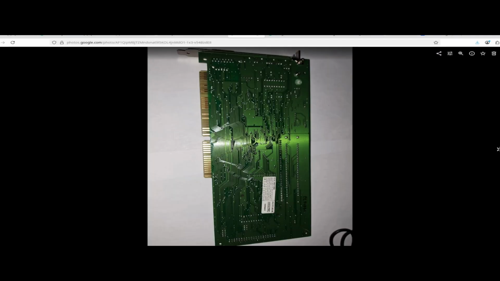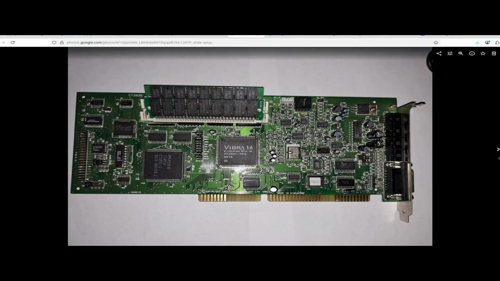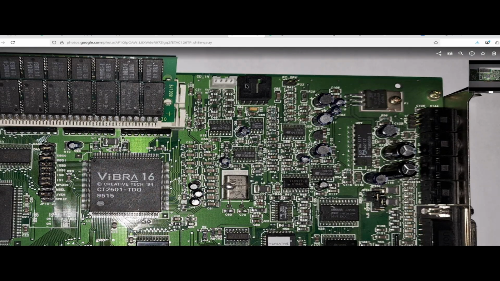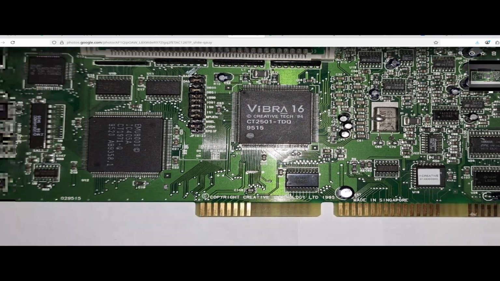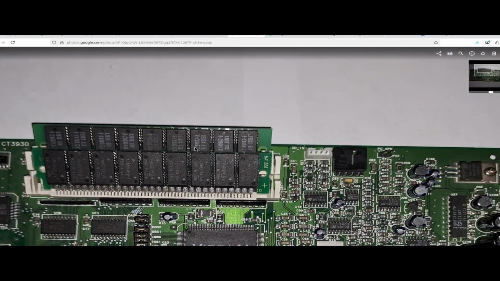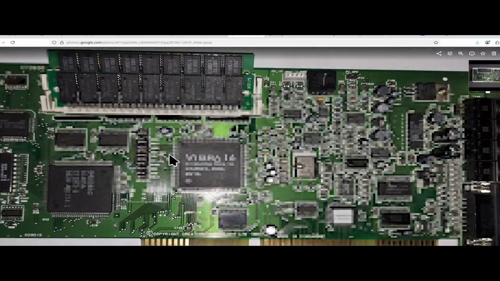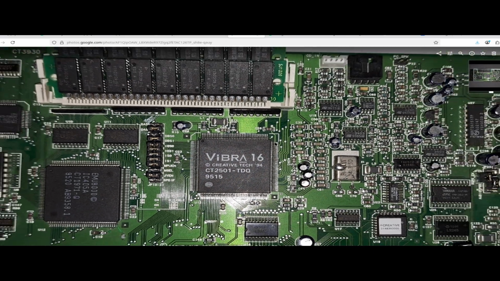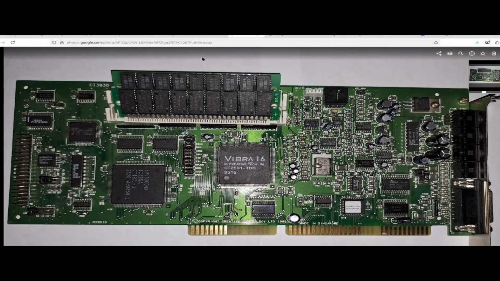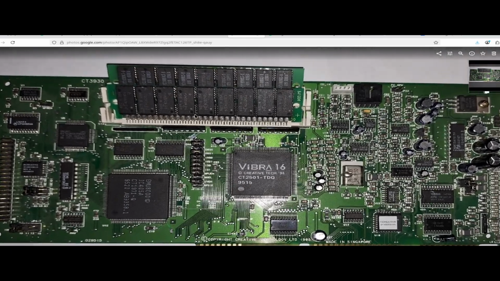So, sound cards were a thing. Sound cards were simply expansion boards that process the system audio so that CPU resources could be dedicated to processing other things. This one is the ViBRA 16 by Creative from 1994.